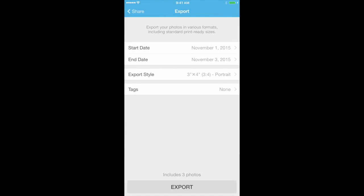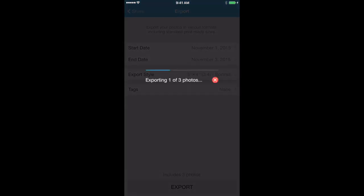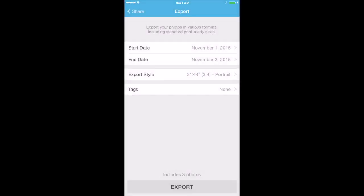I'm not going to do any tags, and I'm just going to hit the export button. And then it's going to ask you where you want to export this. You can export to your photo library, Dropbox, or Flickr, and I always do it to my photo library. And you can see here it's exporting the one of the 3 photos, and once it's done, it's going to say export complete and have a check mark. You're going to click that check mark, and then it's done.